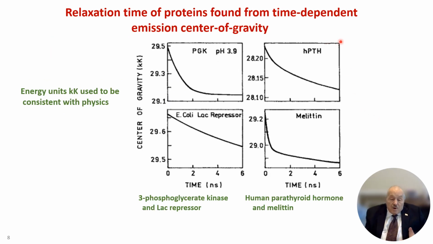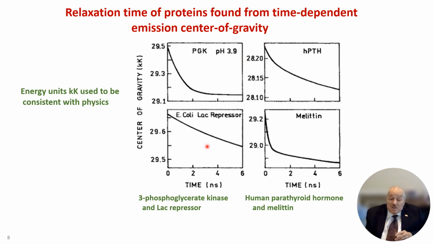So there's now a semi-standard way of analyzing these data, and what is looked at is the time-dependent emission center of gravity. So you use an expression to calculate the center of gravity of the emission spectra, and you calculate that at various points of time. That's something that you would do with the time-resolved spectra rather than the decay-associated spectra.